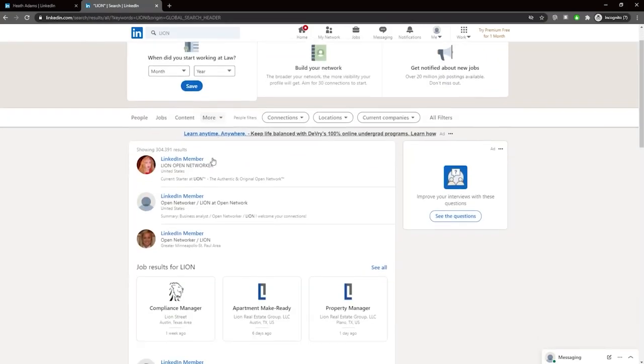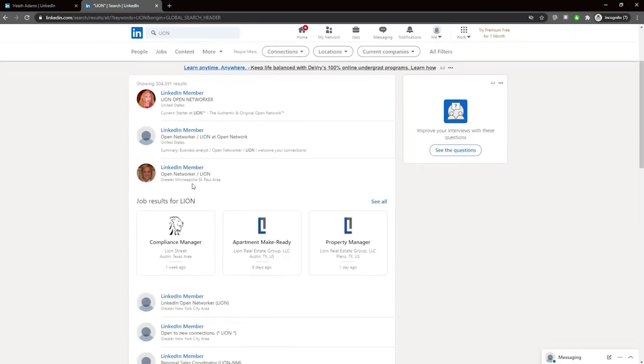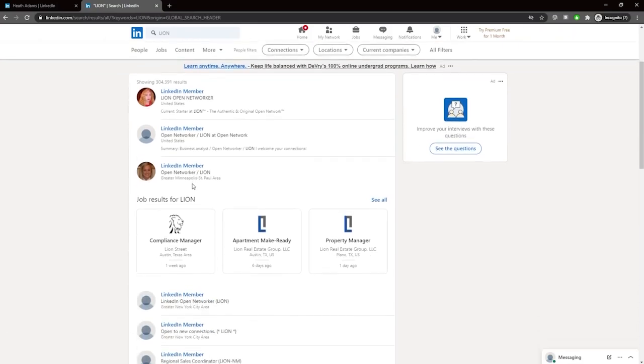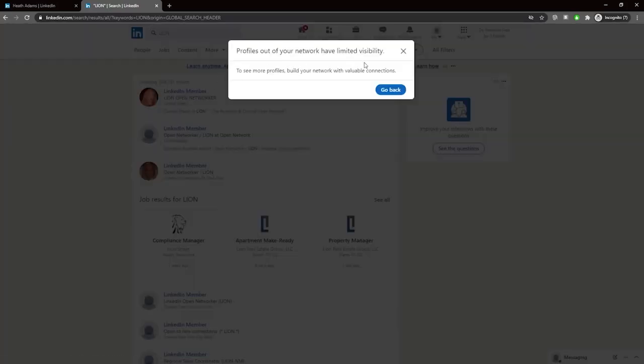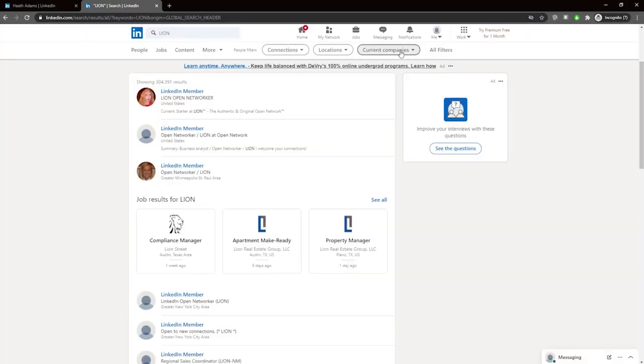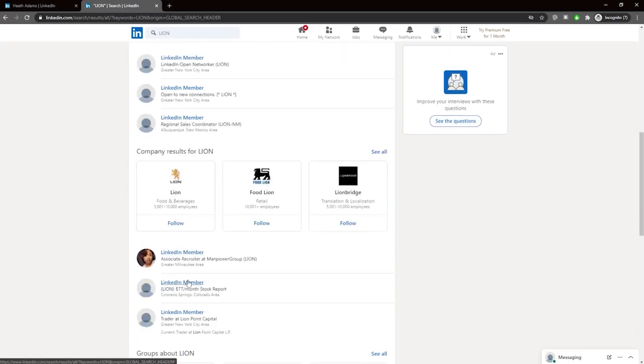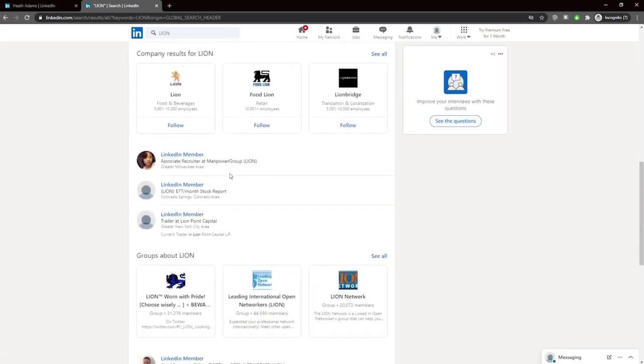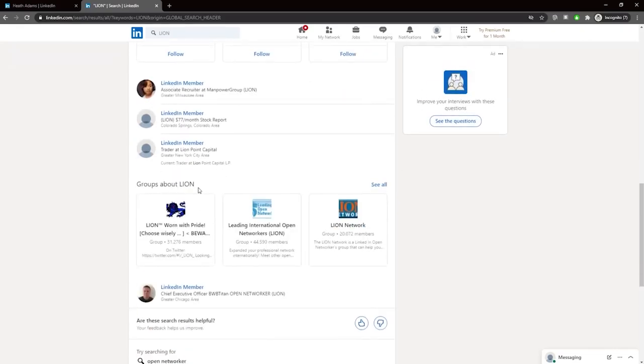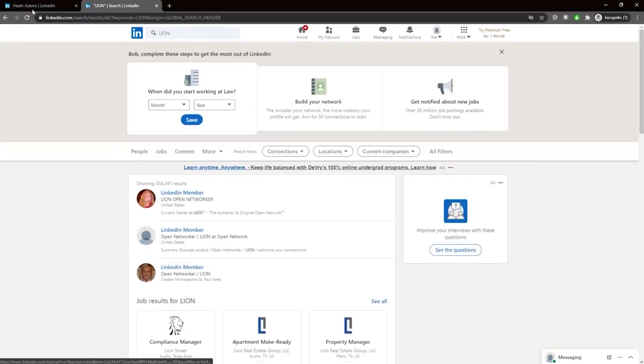Basically, if you reach out to these people, they will accept your friend request. The issue is if you reach out to people and they don't know who you are and they say they don't know who you are, LinkedIn will eventually shadow ban you or completely ban you for just going out and requesting people like that. So my suggestion is to come out to some of these LinkedIn people and try to connect with some of these open networkers and see what you can do.